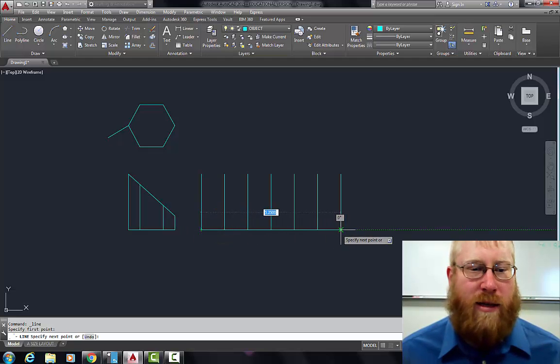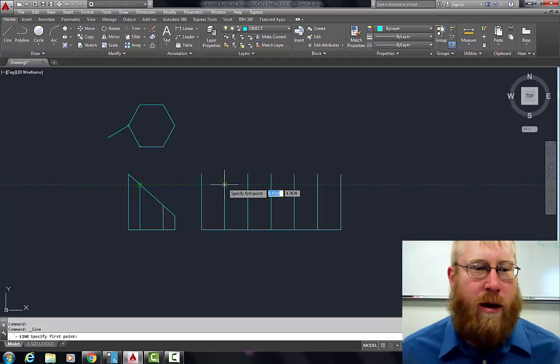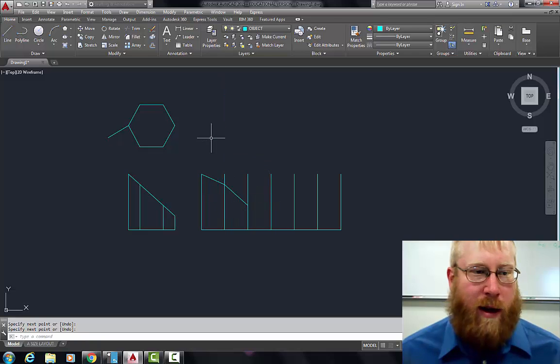Across the bottom, the height is consistent. Across the top, it changes though. So my next corner is right here, and we can see that this is the height for that next corner. So I could project that over and connect up. My next corner is right here. Once again, I can see that this is the height for that next corner. I can project that over and connect up. Continuing on around, this is my next corner. I can see that this is the height for that next corner. Project that over, connect it back up.